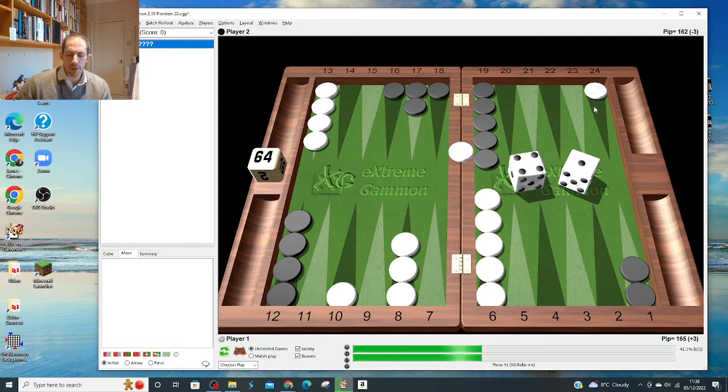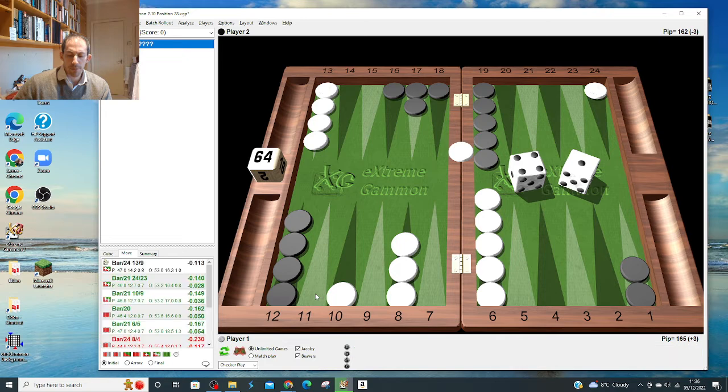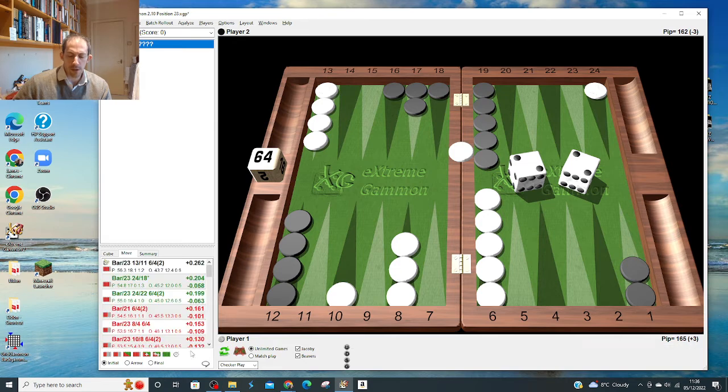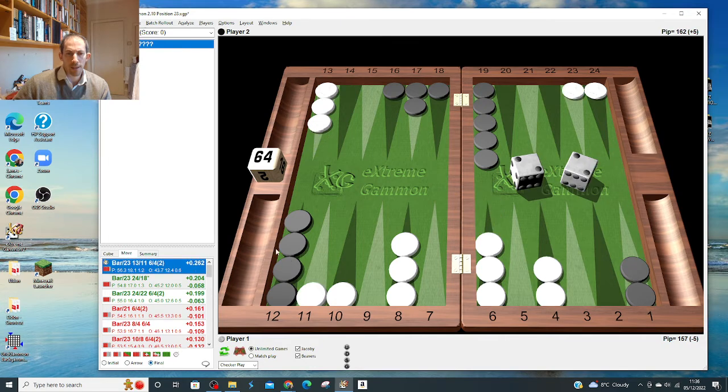Just going to go through them a bit quicker. 2-1 is right to come in on the 24 and play to the 11. Double 2. It was right to just check my notes to make the 4 point and come to the 11, not hit, by quite a long way. That last one down here, this is pretty powerful.